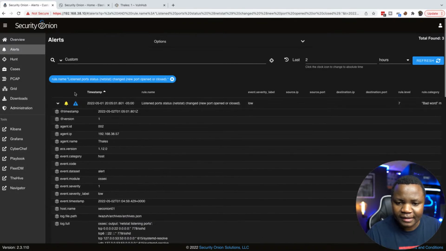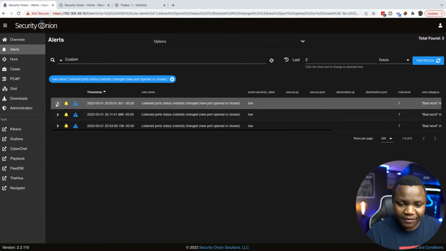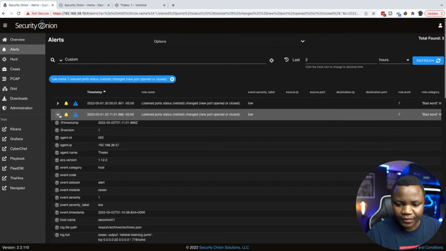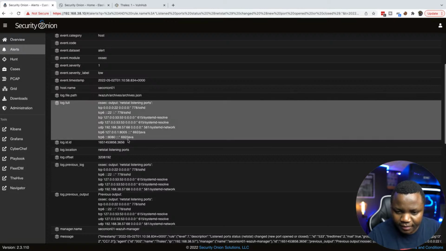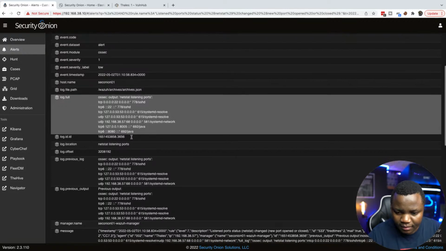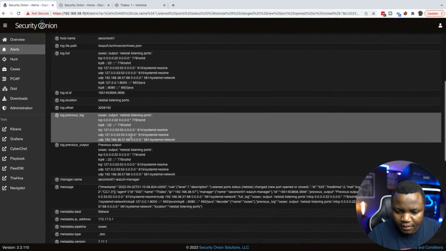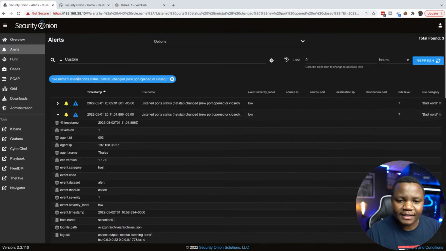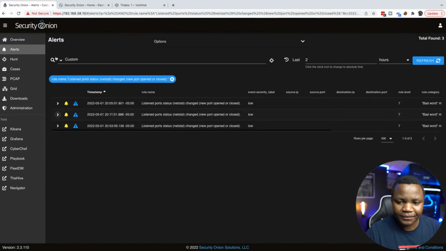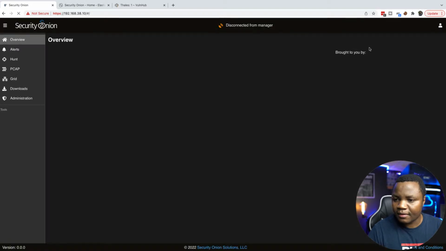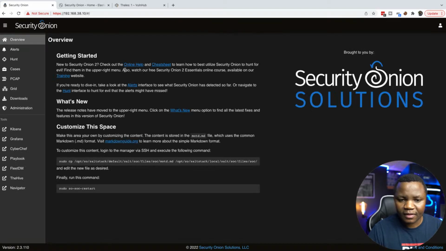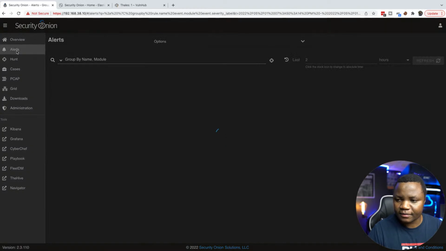Okay. That's very interesting stuff. So when you go and mess with a Tomcat server in the opening ports, this is what you see. Okay. I don't think this is our reverse shell port yet. Let's go back to our alerts. We should be able to see something else.